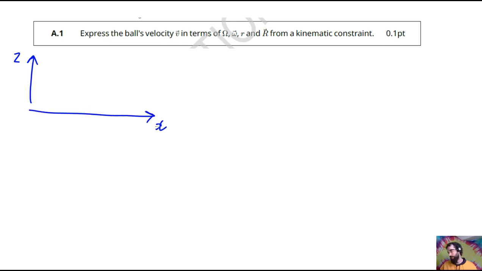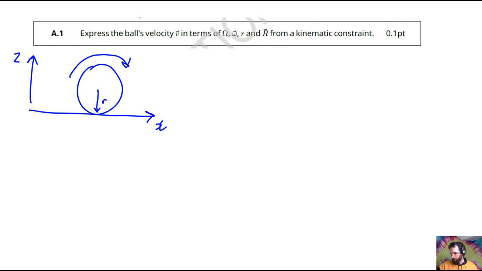So we can't actually see the y direction. In this particular case, the y direction with our current coordinates would have to be going back into the page. But I'm just going to make this a 2D diagram. Then we have our ball, might look like this, and it's rotating around. Let's just say like that. Okay, and so it's got some little r. Now r is a scalar, but it's some distance there. Big R is, I guess, how far away we are. I won't show it on this diagram because it's not really that clear.